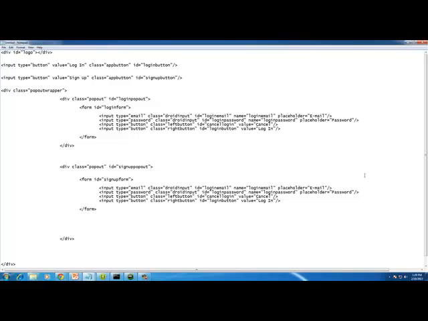Input type. All right, so we're gonna get different information right now. Instead of just email and password, we're gonna add a few things. Let's see, what information do we want? We want, first, your name. So let's put in our name.